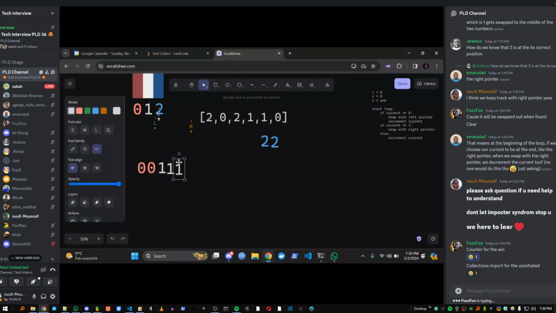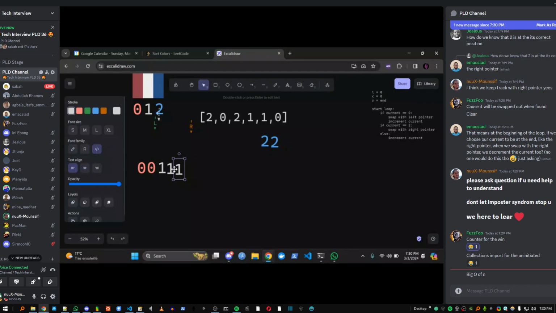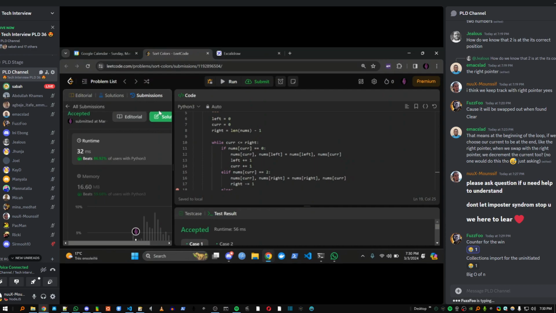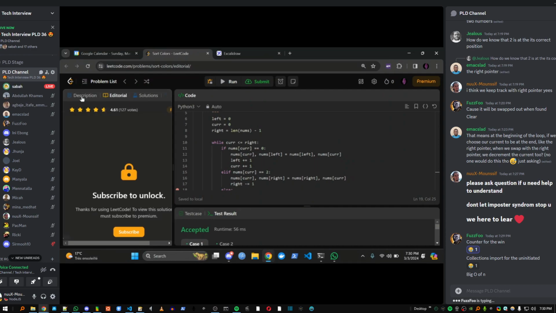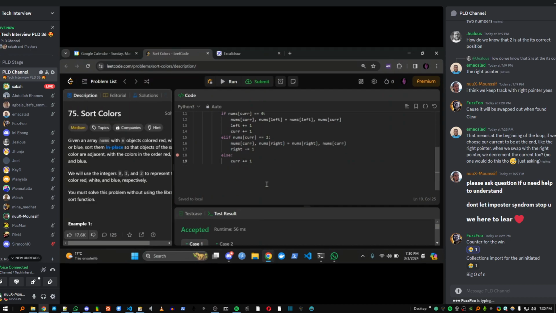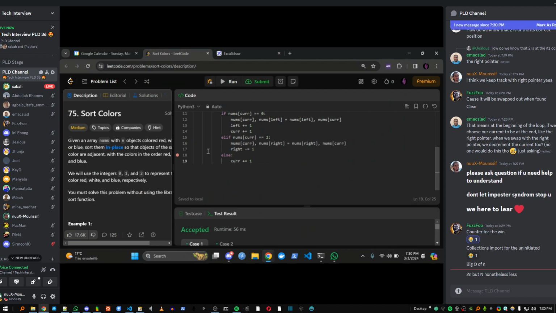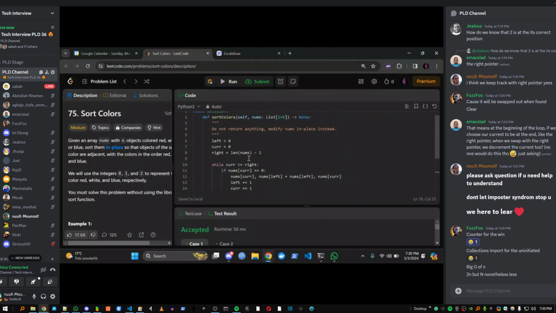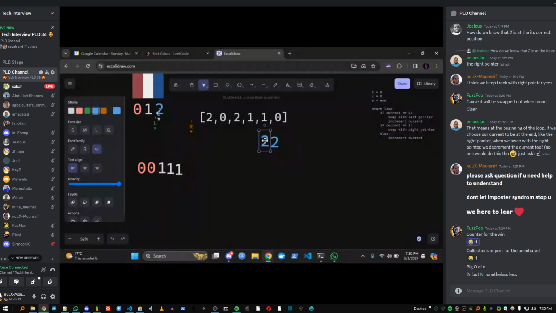I thought of another idea. Yes, like count the number of zeros, number of ones, number of twos, then just generate a new array. You cannot generate a new array. Oh, in place. Yeah, in place. Okay. So you don't even return anything. Yeah. So even if you make that new array, it will not be counted. Yeah, makes sense. Do not return anything. But the idea is good, and we can go through this array in itself and override these values.